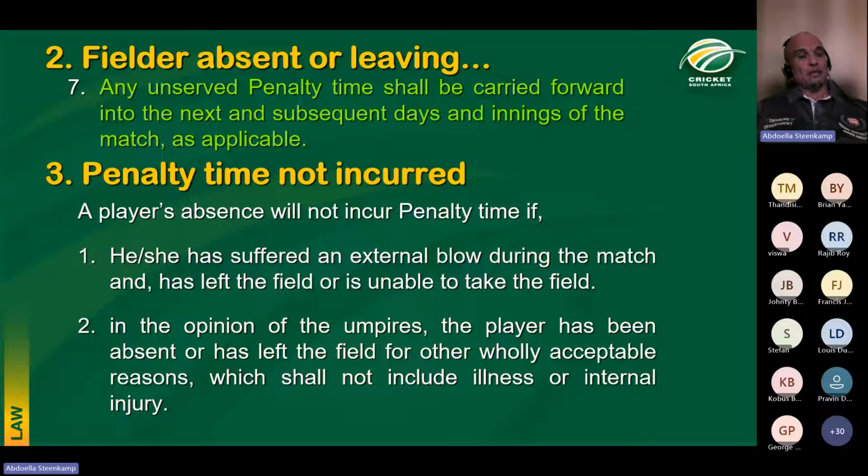So while they're writing the exam, let's say that student only comes to the ground at 12 o'clock. That's an example of a wholly acceptable reason why that particular player was not on the field of play, and that particular fielder does not have to serve any penalty time. But it needs to really be a wholly acceptable reason, for umpires to decide on.